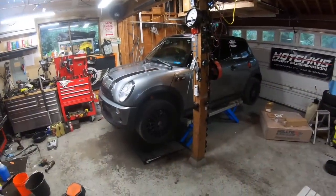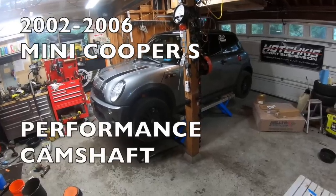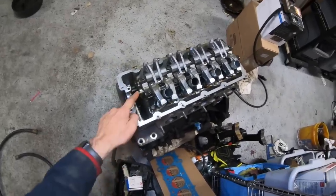Hi everybody, today we're working on a 2006 Mini Cooper S. Today I'll be replacing the camshaft with a performance camshaft. I've got an engine sitting on the floor here to give you a quick preview of what we're going to do. Here's the camshaft here.